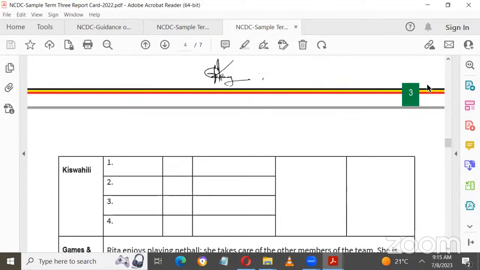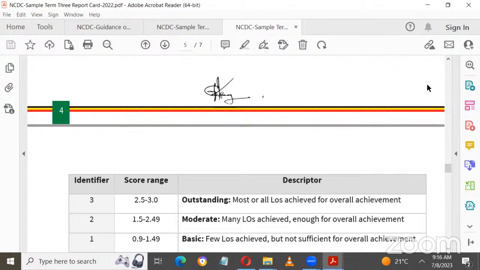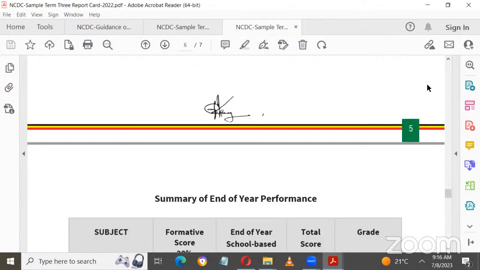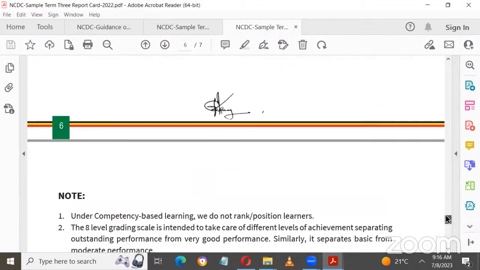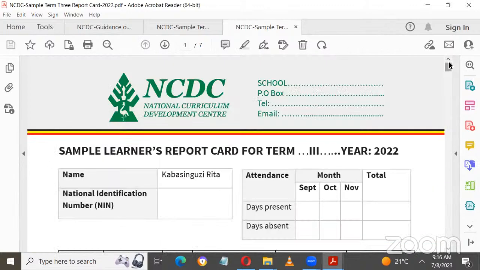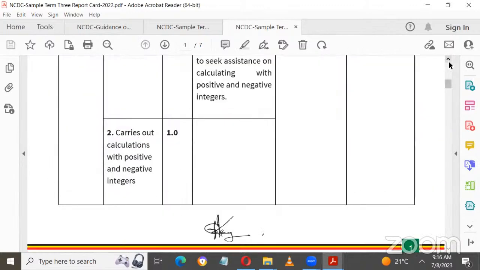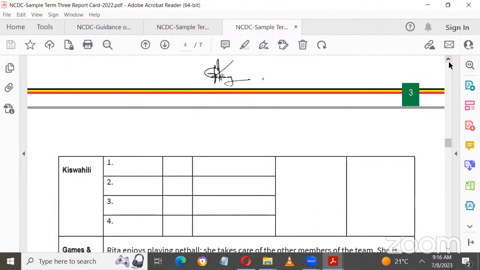Some school people say, now we don't have reams of paper, but they can manage to print a chemistry exam of 15 pages, paper 1, 50 objectives. They can print an exam of chemistry, but they don't want to print a report card of 4 pages. And yet NCDC is telling them to stop printing exams, but they are still insisting on printing exams. So that is just an excuse. The paper is there, and you can still manage to print the report card as recommended.